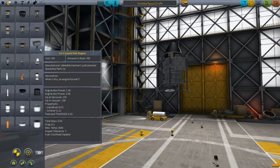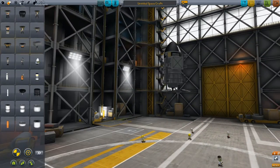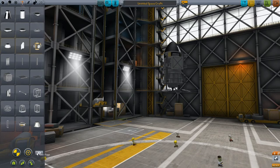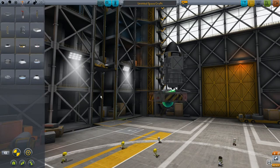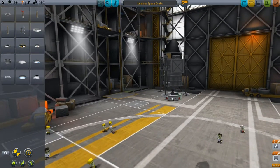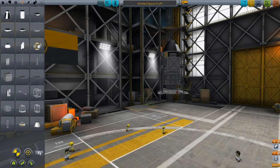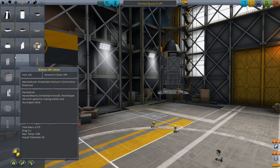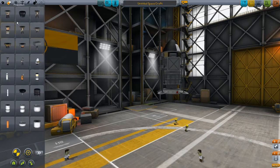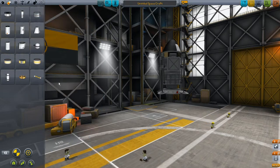We'll add a teeny tiny engine to this, as this is just the landing stage here. And then, no, that one's too big. Okay. Decoupler, so we can separate them, and then the next thing would be basically the transfer stage that's going to get us from Kerbin to the moon.